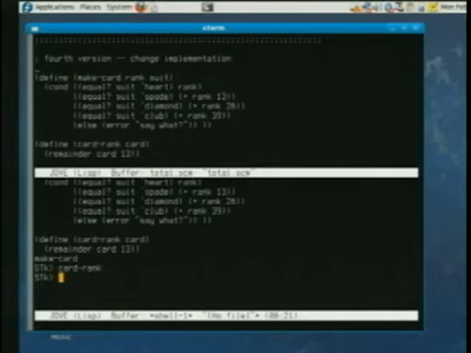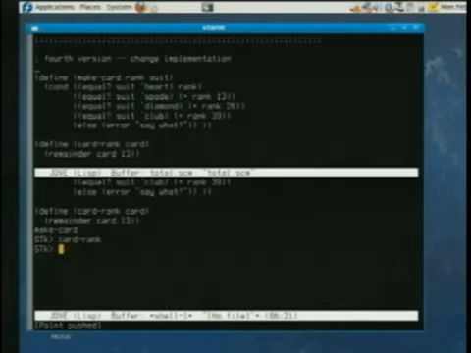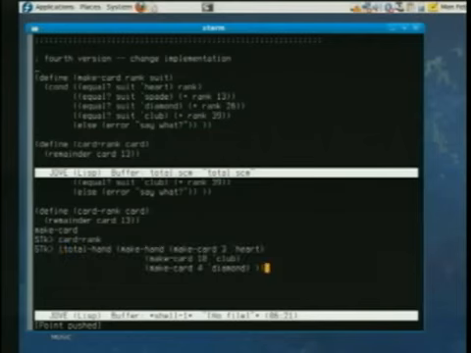the important point is I didn't change total hand at all. And yet, I can now run total hand and still get the same answer, even though make card for, quote, diamond is now 30 instead of being 4D.